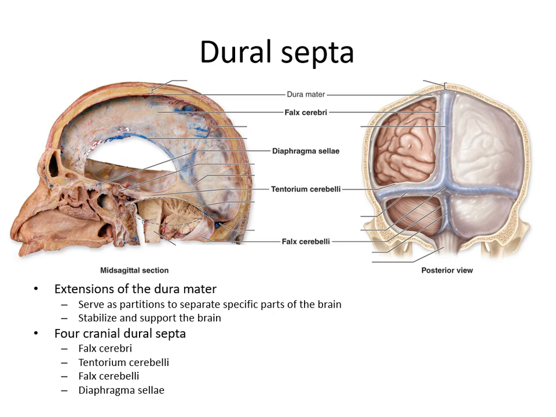There are four cranial dural septa that you need to know. You can see their names up here: the falx cerebri, the tentorium cerebelli, the falx cerebelli, and the diaphragma sellae. Now you're looking at that, and you're going, those are big, scary words, and I don't understand what you mean. Alright, let's keep this simple.